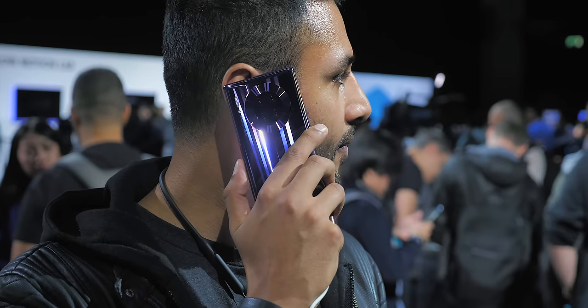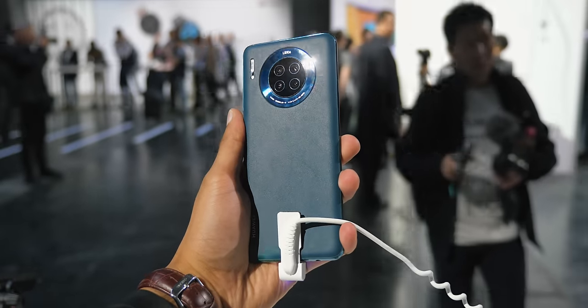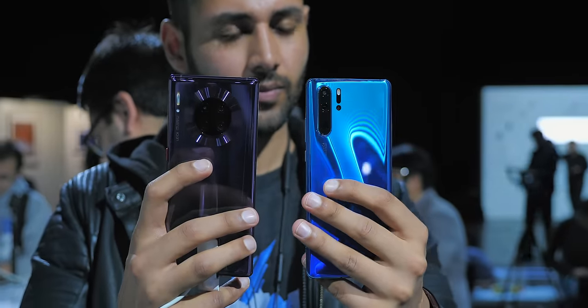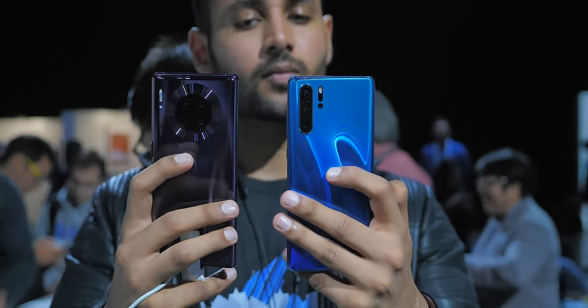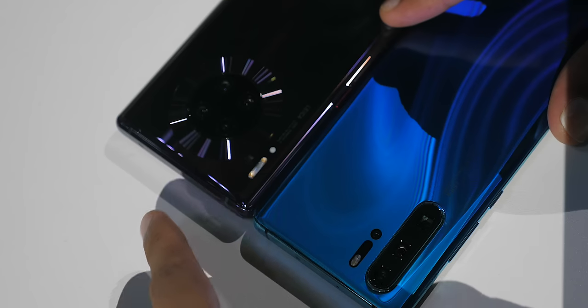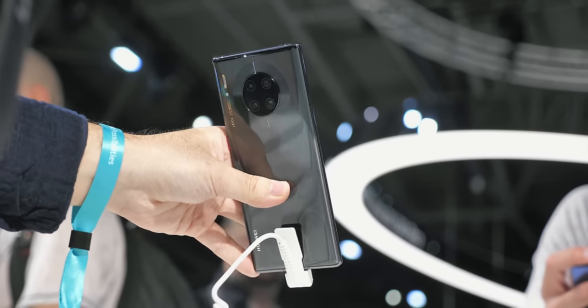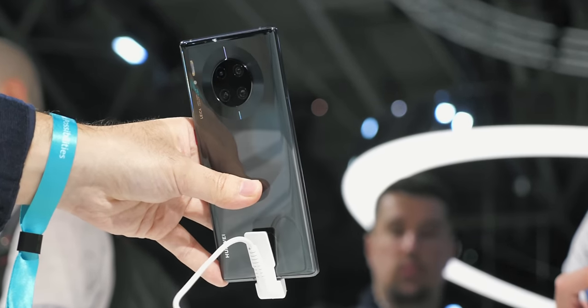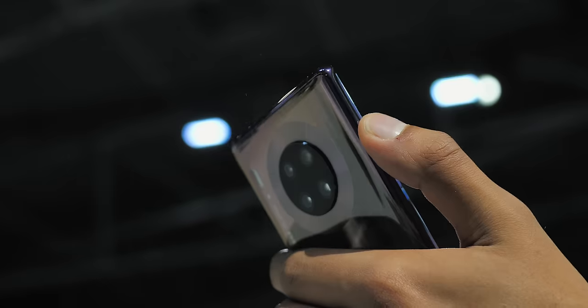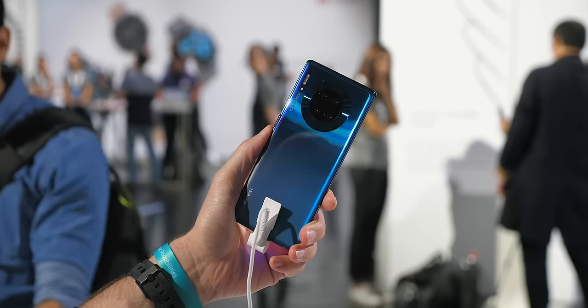In contrast, I think the back looks pretty amazing. It's out there enough to feel next-generation, but the way they've done it still feels somewhat familiar. In the hand, it's not entirely different to the P30 Pro, with familiar chamfers and curves, and the rounded corners do somewhat help with the grip. You can now tell the camera has become an even more significant part of this phone's proposition, dominating the entire top half. The color options extend further too — you've got black, which is simple but effective, silver, cosmic purple, and emerald green.